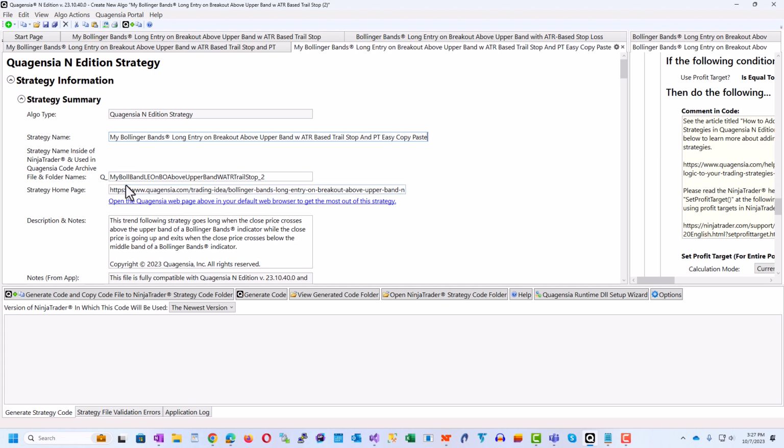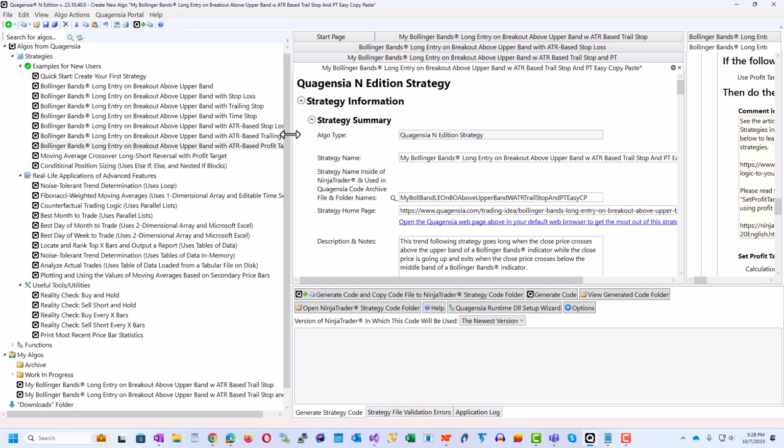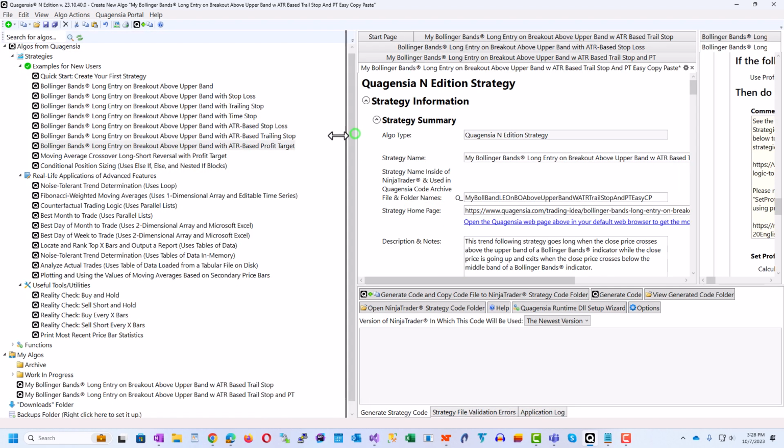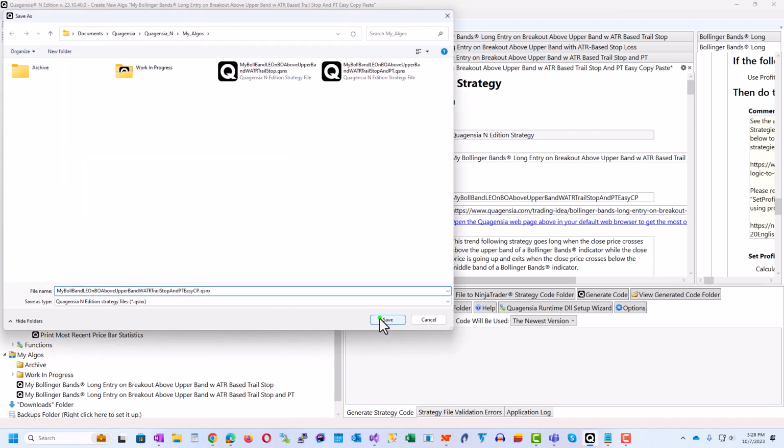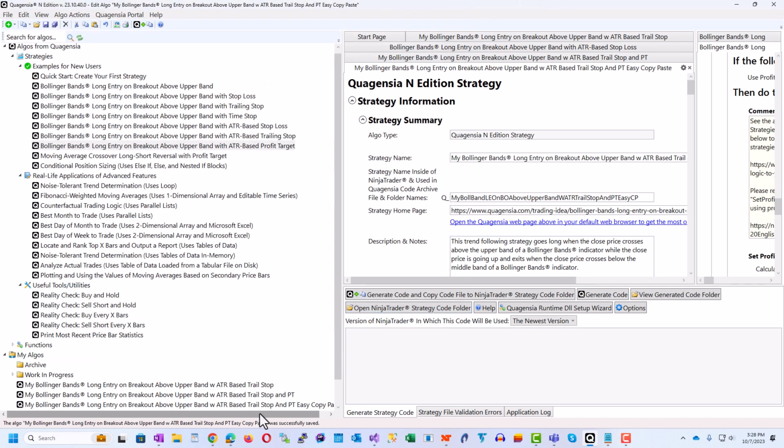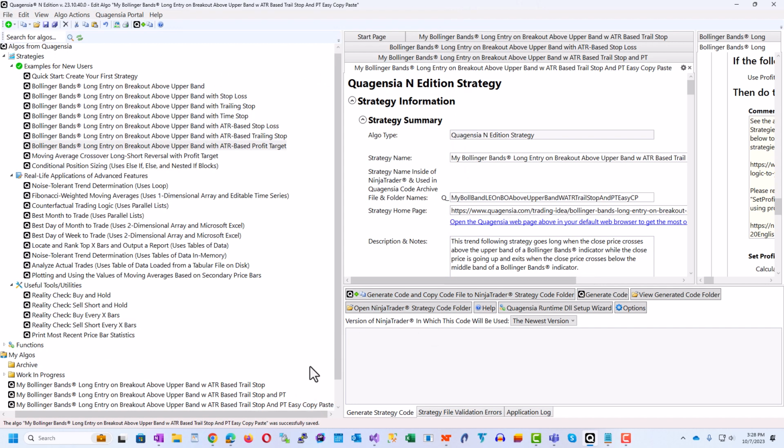And then for its name on disk and in NinjaTrader, we'll call it My Bull Band LE on BO above upper band with ATR Trail Stop and PT, Easy CP for easy copy paste. And we will save it to our My Algos folder. And there it is. Easy copy paste.